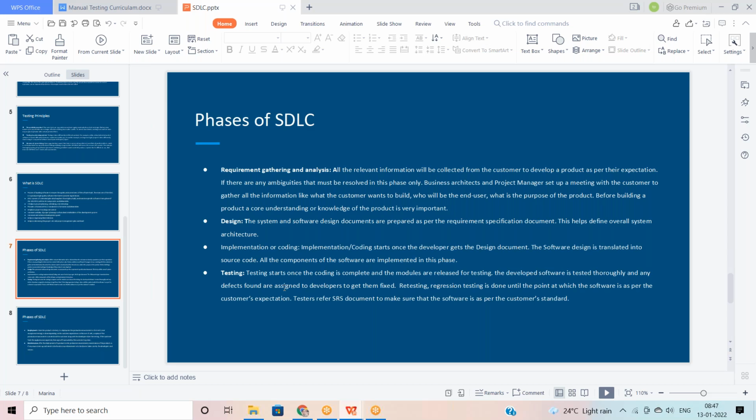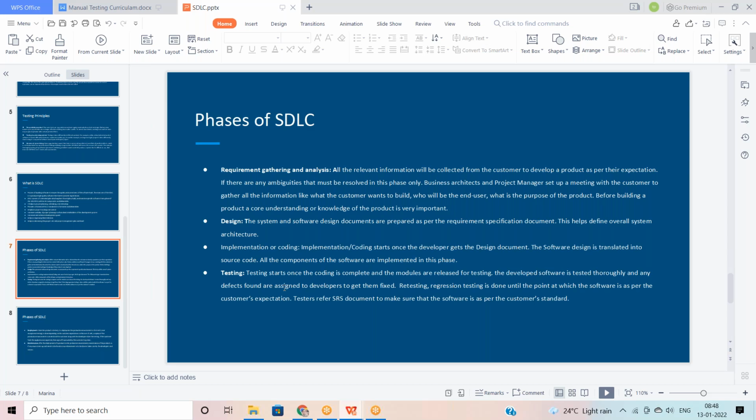So from the kickoff meeting, they'll start gathering all the requirements, and all the requirements will be documented properly as a business requirement document. Or there are different names altogether for it. You can call it a business requirement document, or you can call it a system requirement document, whatever, but finally it is a requirement document. So that requirement document will consist of all the business needs or business requirements provided by our client. So it's nothing but a list of all the requirements in a simple way.